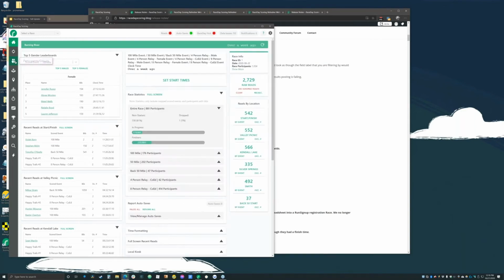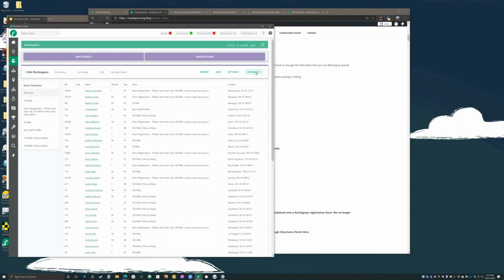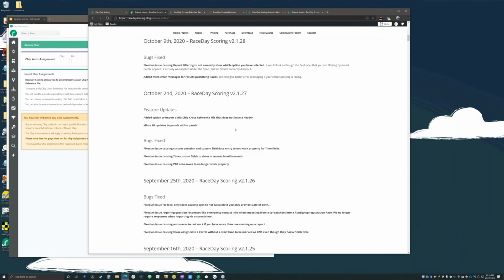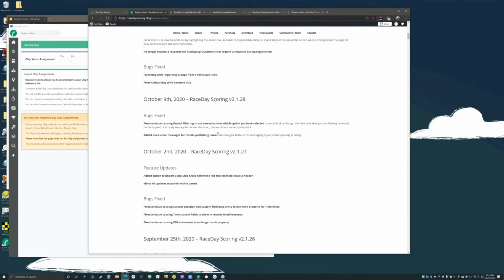So now if you are importing a bibchip cross-reference file, which is right here, in Setup, Create Bibchip Auto Assignment, you can just say no header record or yes header record, and that will skip over the first line if you have no header record.